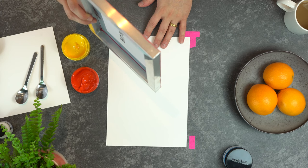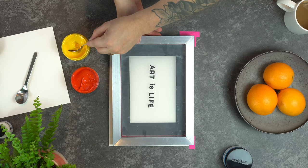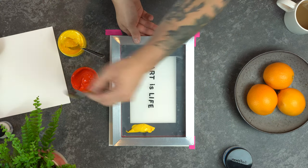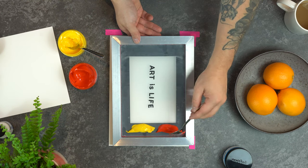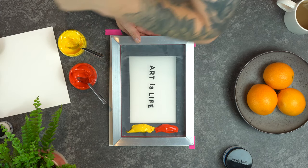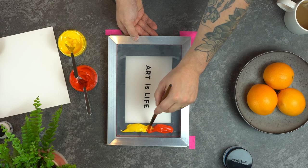You'll see that the screen isn't actually touching the paper yet because we're going to flood the screen with our paint before we make our final print. You can use a spoon or a couple of spoons to scoop out the two colours that you'd like to blend together, then use a paintbrush to swirl the two colours together to get that nice blend. Remember, it's important to always check that your paper is not attached to the bottom of your screen before you flood it with your paint.